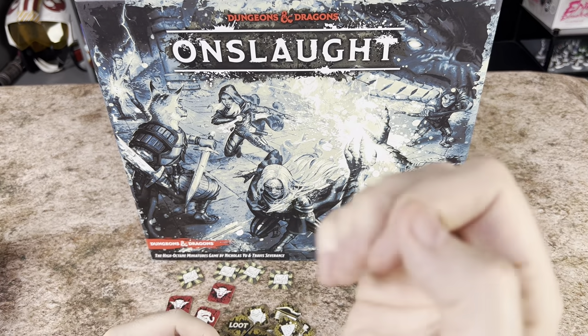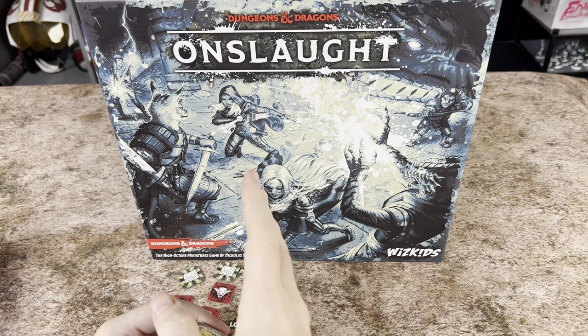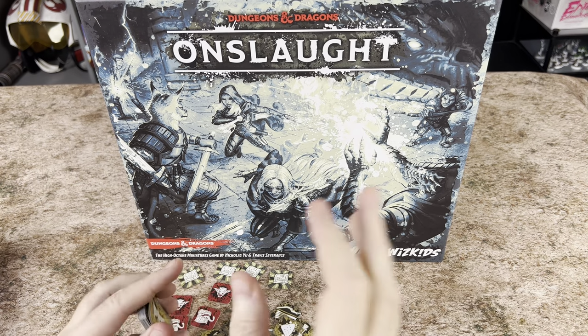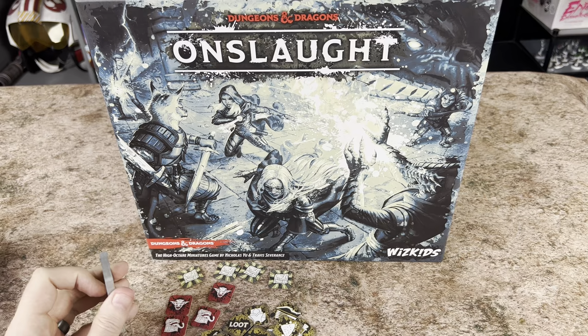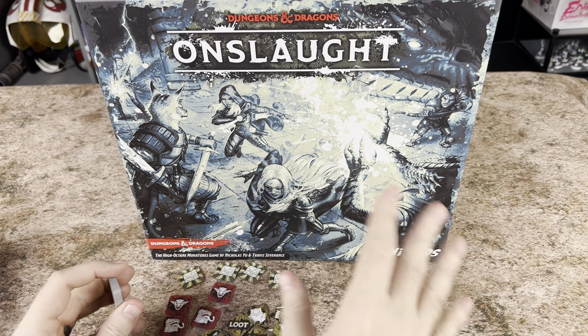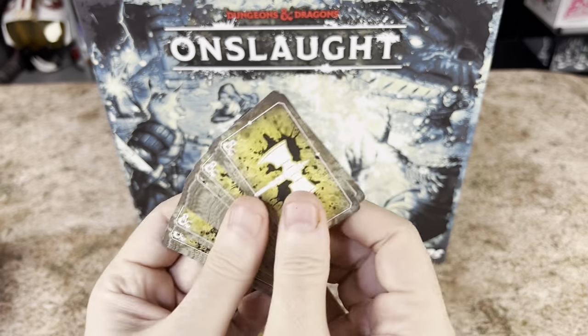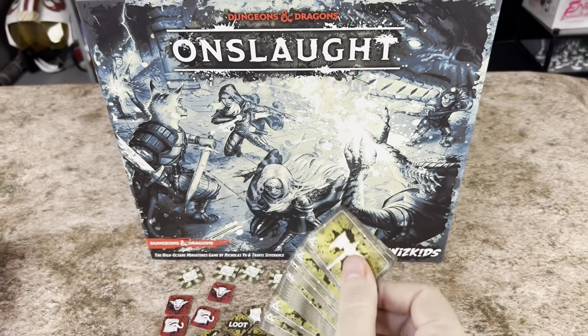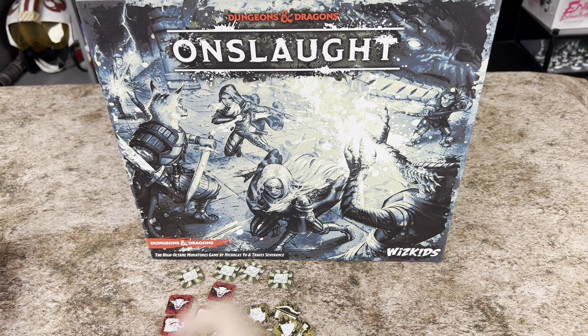Today we are doing a loot breakdown for Dungeons & Dragons Onslaught, the new miniatures game from WizKids set in the deepest, darkest dungeons of the Dungeons & Dragons 5th edition world. We are going to be having our parties go through trying to find loot. This loot right here, we're going to look at all of it and hope that you can make it out of the dungeon with some of it before the other team comes in and kills you and tries to take your loot or get more XP than you or accomplish the objective or any of that good stuff.